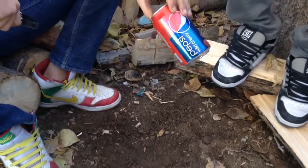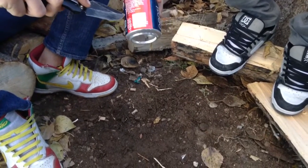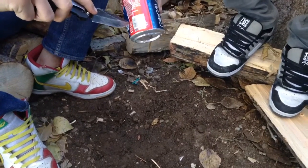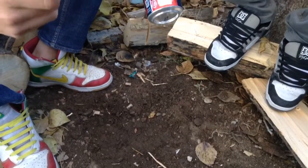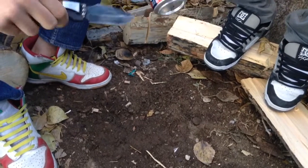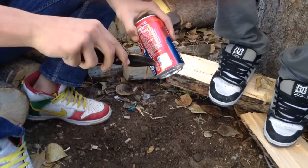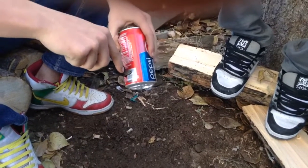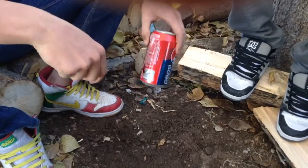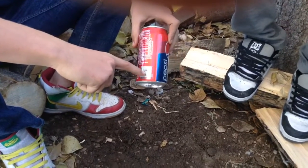So what you do here is you got your can, and I'll show you how to do this. You take your can and you insert your knife. I know this knife is dull, but that's okay. You cut about an inch slit like this, and then you do the same thing going the opposite direction — cut maybe an inch and a half slit. So we got an inch slit here and probably an inch and a half slit here.